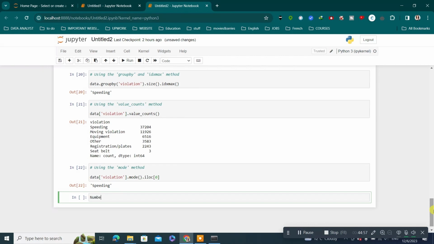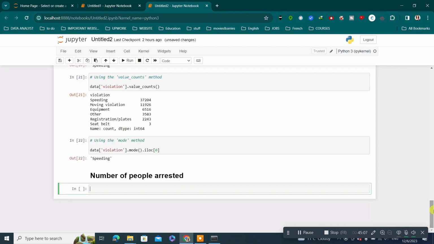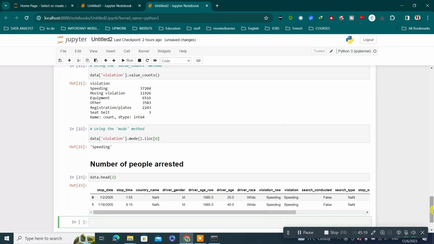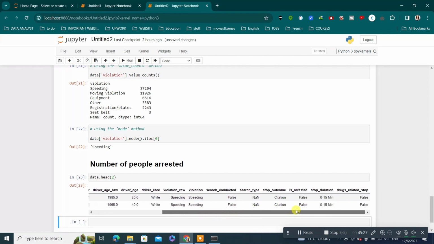Next, let's try to find out the number of people arrested. Just because someone was stopped doesn't mean they were arrested. So let's see how many were actually arrested. Let us get the columns in front of us. We are interested in whether someone was arrested or not. We have the column is arrested, and then we have true or false.